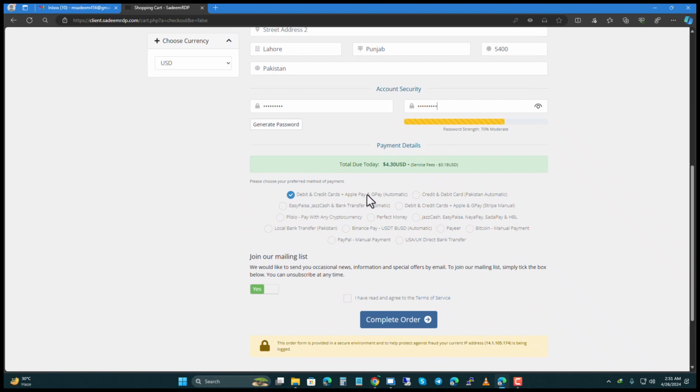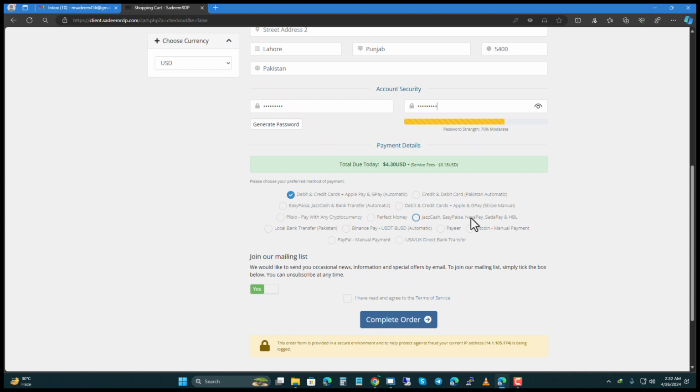You need to deposit the payment based on the given payment details. Automatic means that as soon as you make the payment, your order will be processed immediately, and you will receive the login credentials for the RDP or VPS right afterwards. With the manual option, the support team will first verify the payment and then proceed with the order. You need to send the payment screenshot and mention the invoice number.